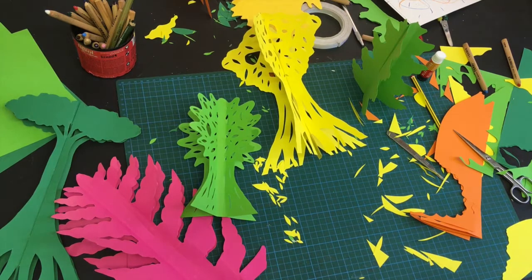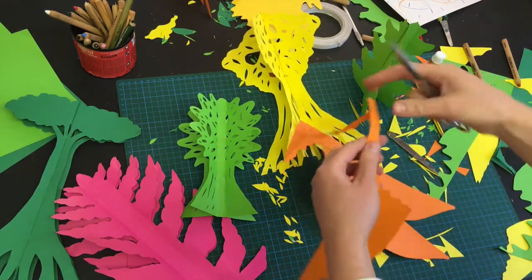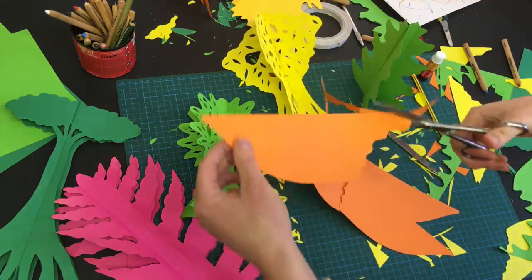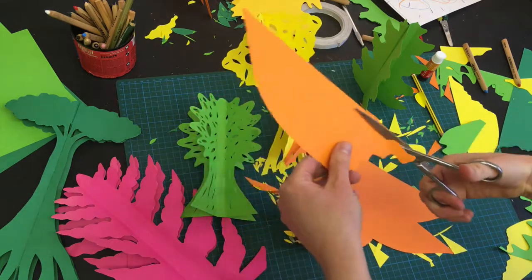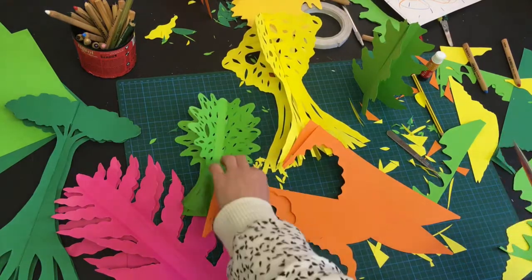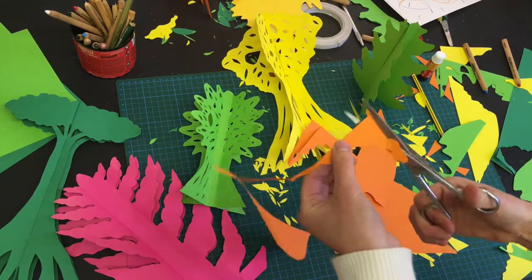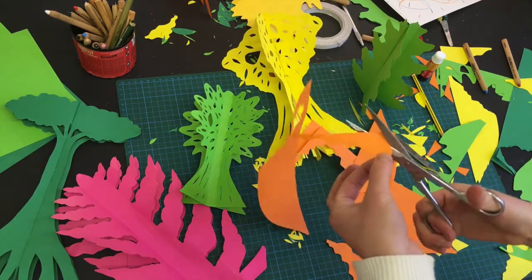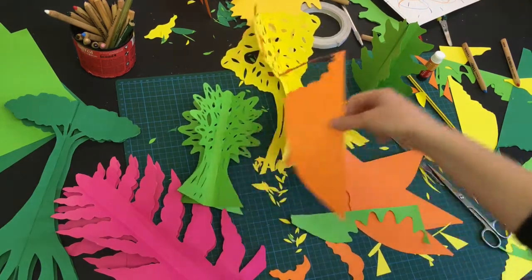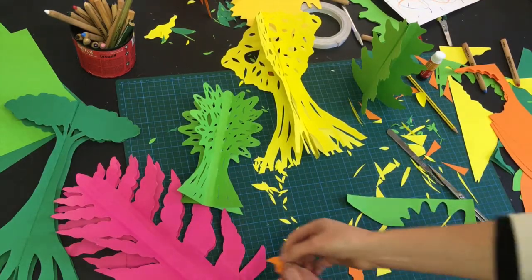The last thing you can do is use all those brilliant leftover bits from cutting out your foliage. Never one to waste anything, I think they're too good not to use, so I'm just going to cut a bit more out of them. I'll end up with more great shapes, just really enjoying treating the scissors like a pencil — seeing where the line takes me, keeping my fingers out of the way, cutting bits out — and ending up with some really brilliant shapes to glue onto my other pieces.